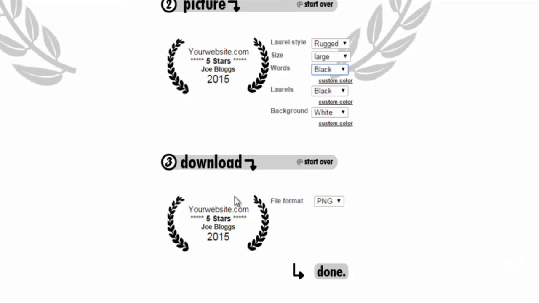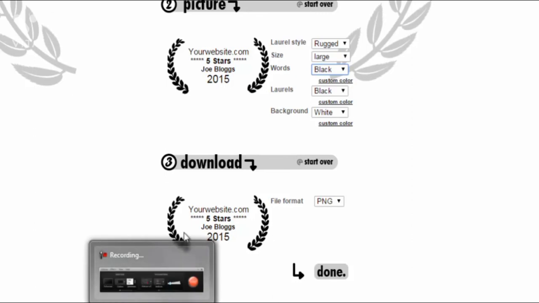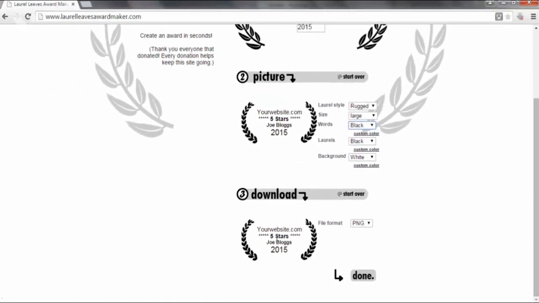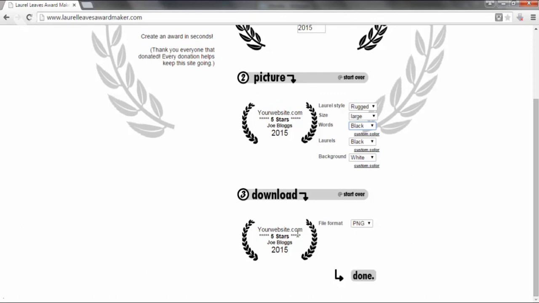Now, how is this useful for traffic? What you can do, if you're ranking different blogs, different websites, different posts, is send this award logo to people, and they will then put this award logo potentially on their blogs, on their social media websites, to say that they've been awarded 5 stars. Anyone that's looking at their blog or their social media website will see your website URL here. So that can generate quite a lot of direct traffic from other people's websites just by giving them this award, which, you know, doesn't really exist.